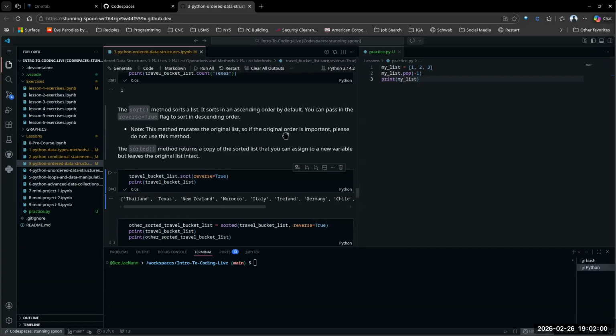Why are you putting true and false? Is that necessary every time? The reverse in there, true, is only necessary if you want to reverse the sort, so if you want to sort it backwards. In this example, it's alphabetic.